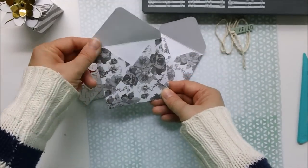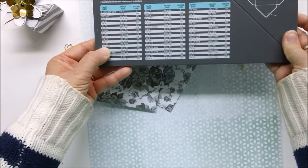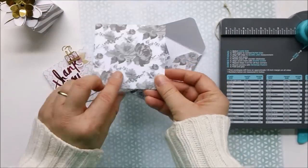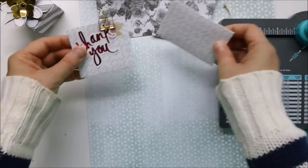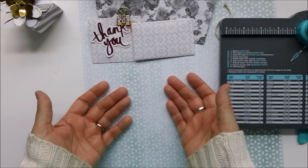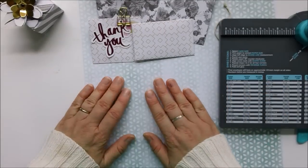Here's another one I made with six by six paper — this is the three and a half by three and a half inch square envelope. You get a bunch of different sizes you can make with scraps and cutoffs of paper that you have around. This is a great way to make unique little envelopes.